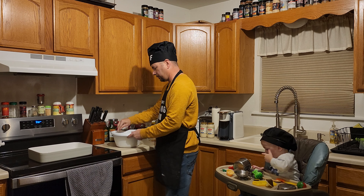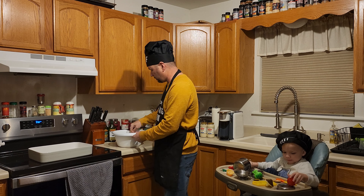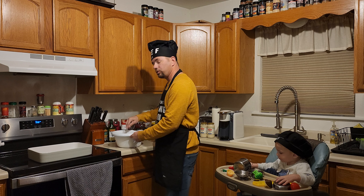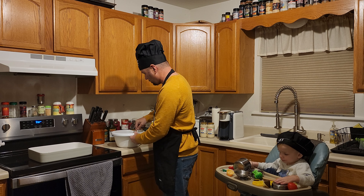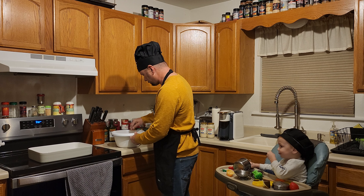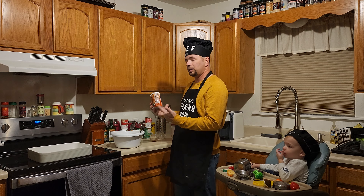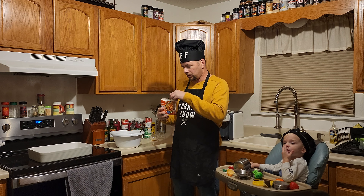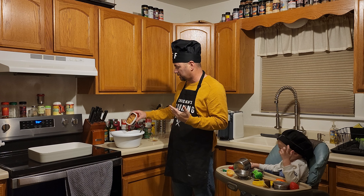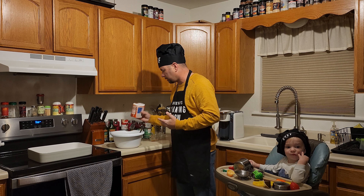You can definitely make this with frozen beans, you could probably make it with regular beans — I've only ever made it with canned beans, well because I'm lazy, and we're cool with that. This recipe calls for about three cups of these french fried onions. I've already eaten some because for some reason they're so freaking good and salty. We're gonna leave about a cup in here for our topping.